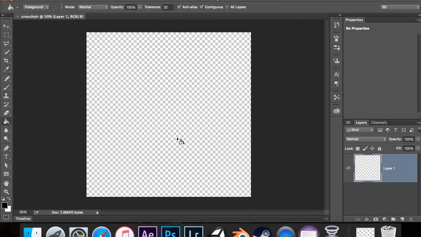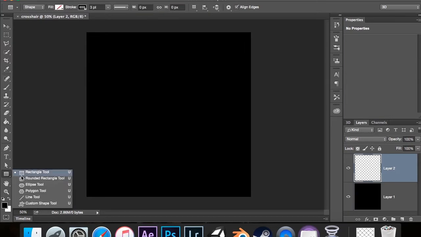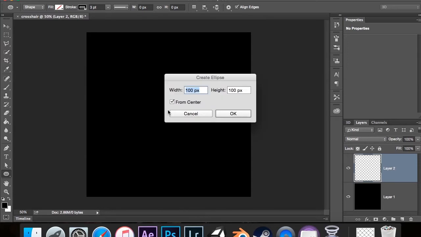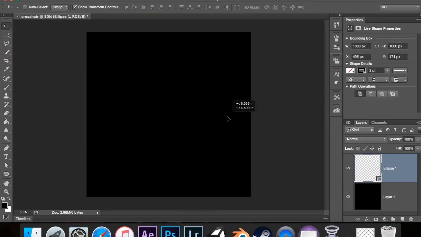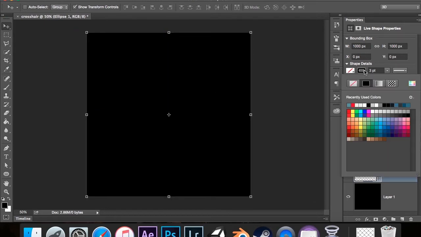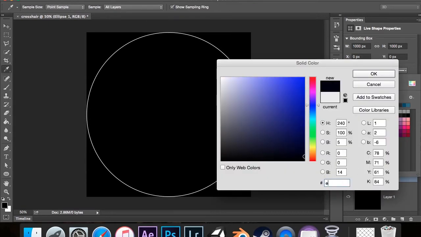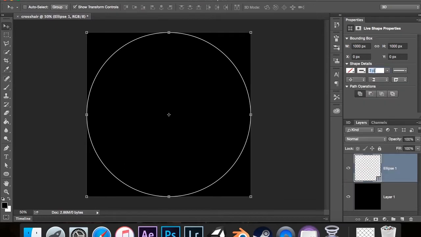Alright, so now that we've got this, I'm going to fill this layer black so that I can see what I'm doing. Because what I'm going to be making is a white crosshair. So first, I'm going to go ahead, I'm going to go ellipse, click in the middle, and I'm going to uncheck from center, and I'm going to go 1000x1000. And of course, that does that because I accidentally was trying something different, and it didn't align it to center. I'm going to give this a white, this mercury gray. It is, I believe, the hex is EBEBEB. For some reason, my keycaster doesn't like Photoshop today, so sorry guys, I'll try to say my keys, but if I don't, my bad.